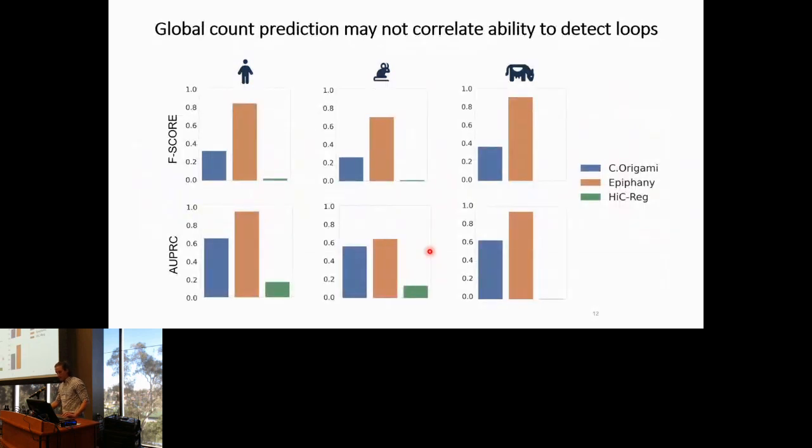In addition, if we look at the other way of evaluating these methods' performance, the story is quite different. So once again, we have the deep models, which in this plot are shown in blue and orange, outperforming the shallow method in almost every case. But Epiphany, which was kind of the medium performing model previously, is now performing very well in every cell type. So even though deep models are better at count prediction than shallow methods, there may be more to the story than just raw performance.